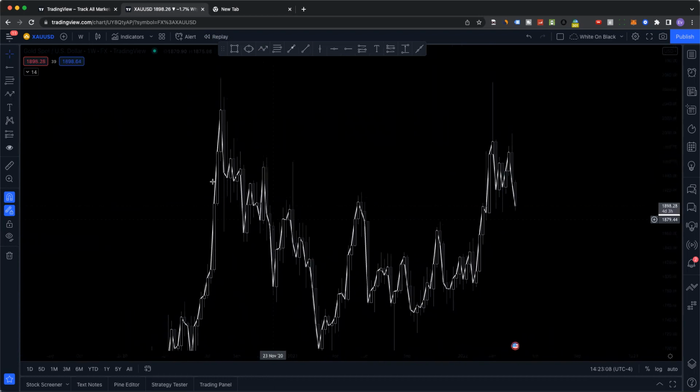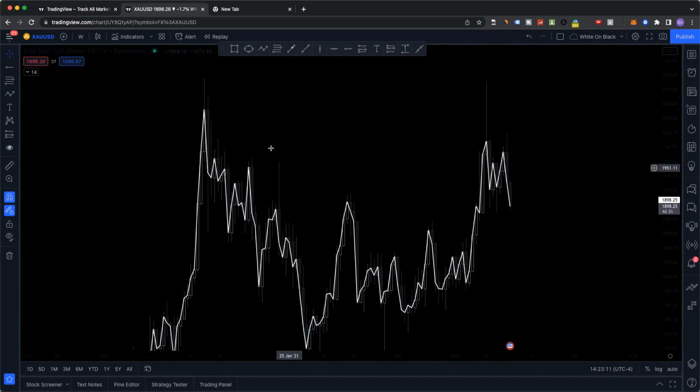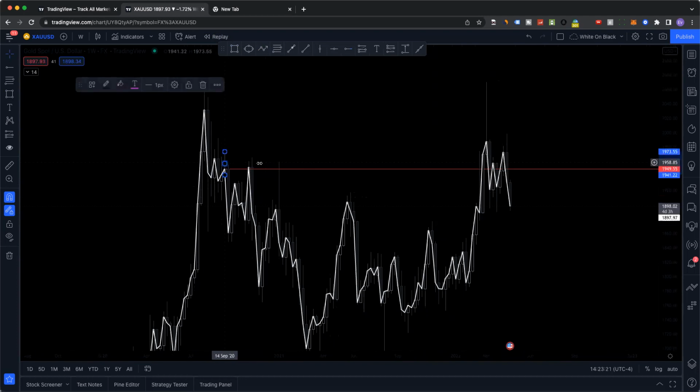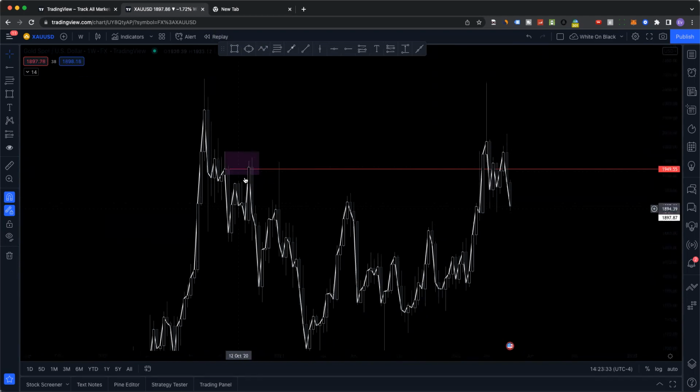So for example, if I know that my storyline is weekly to weekly, right? Let's say from this level that we had found here, the way you would combine the concept is we'd obviously understand that this is OB, or supply zone, okay? Or you can use the support and resistance way, whatever way you want. Obviously, we're not entering off this, we're entering off a lower time frame, but we understand how this is happening and how to enter, okay?